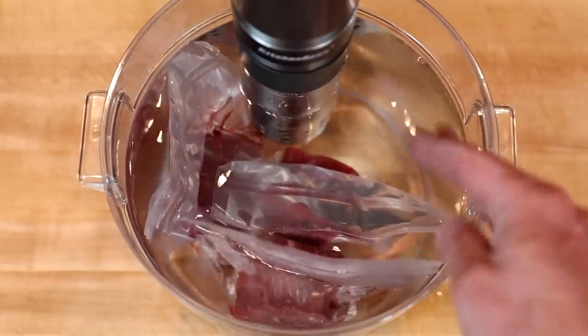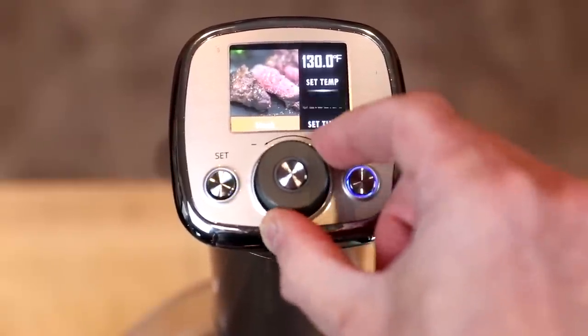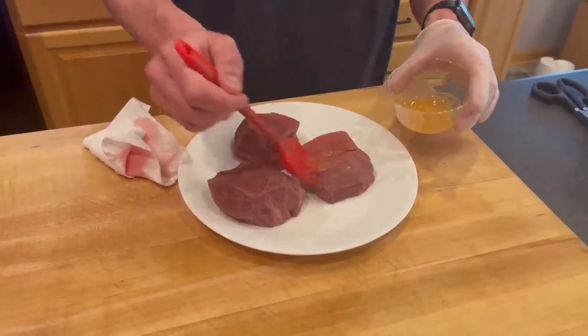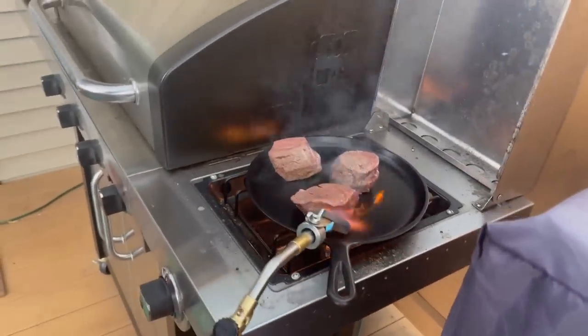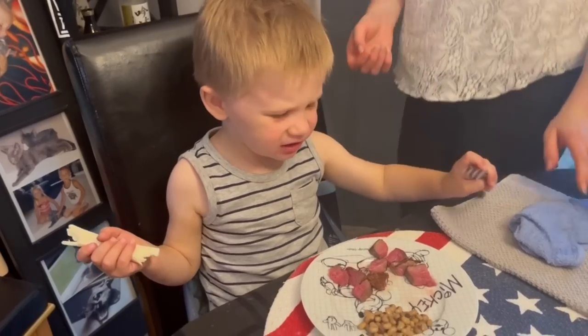We pop the steaks into the Cambro container. I've got the temp set to 130°F. The preset says an hour and 22 minutes but I'm going to boost it to two hours so it syncs up with dinner. After the steaks are done sous vide, you still want to get that nice crust. I pat them dry because I want them to sear, not steam, then dab with a little duck fat, get them on some ripping hot cast iron, and hit the sides with a blowtorch. The result: medium rare, pretty much edge to edge. Someone in the house confirms — steak good!